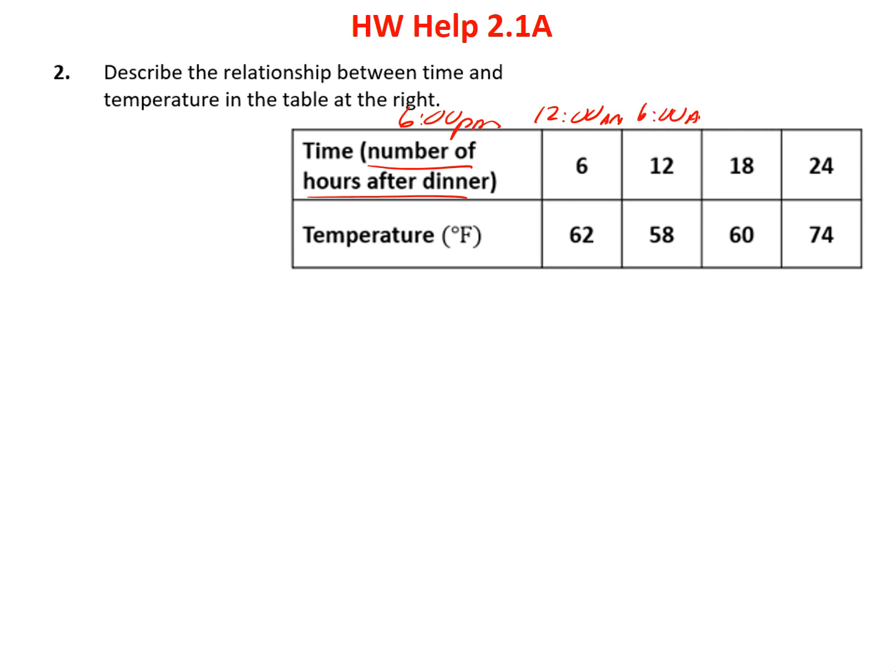In the morning. And then from 6 a.m. that many hours later is going to be noon. And then we'll be back to dinner time the next day. So we're really looking at the temperature as it goes from dinner one night to dinner the next. Now you notice from midnight to the morning, it goes down slightly. So from midnight, it's at 62. It drops down 4 degrees to 58. From 6 o'clock in the morning to noon, it goes up, but just 2 degrees, 58 to 60. And then we have a large increase from noon to dinner time.